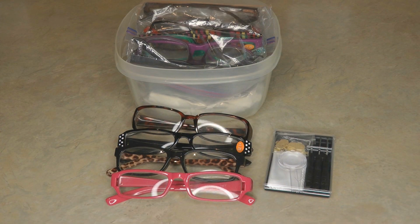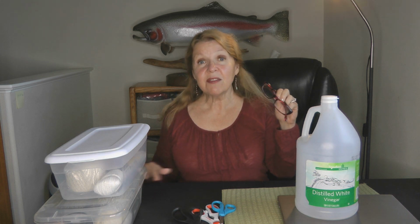I also have a big stash of them, and then I even took some that were the highest strength and stored them with my first aid supplies so that I have strong ones to make sure I can read the tiniest print on medicines and emergency gear to make sure that I am doing it correctly and administering medicines correctly. So that's what I would consider the critical mass. I finally have enough that they're everywhere. I can pretty much reach out and have them wherever I need them.